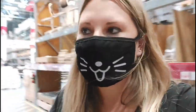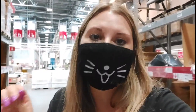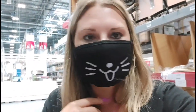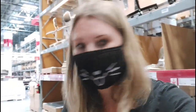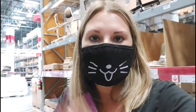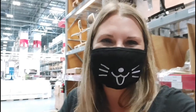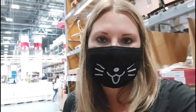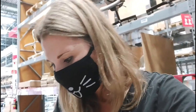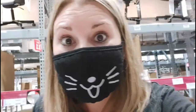So the fancy legs — the adjustable trestle — isn't in until next week, so I'm going to have to make another trip back. I might as well get the cupboards then as well. I think I can fit all of this in my car because I got one table with legs. It's adjustable, which means I can tilt for drawing and stuff. I really want that. They said they're getting a shipment on Monday, so I'm going to come back then. I'm going to try and get one drawer unit and see how that goes.